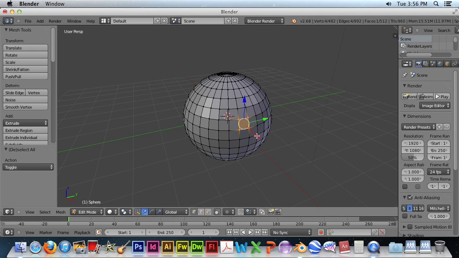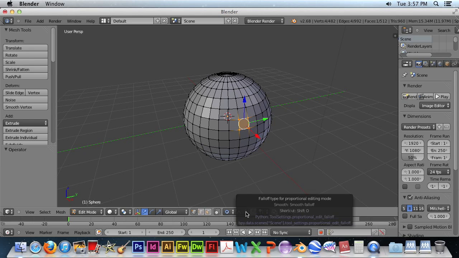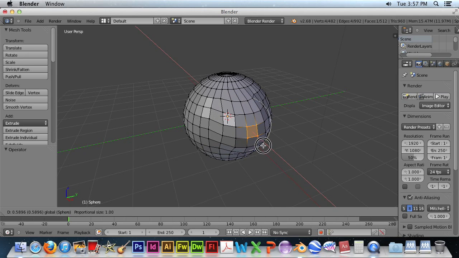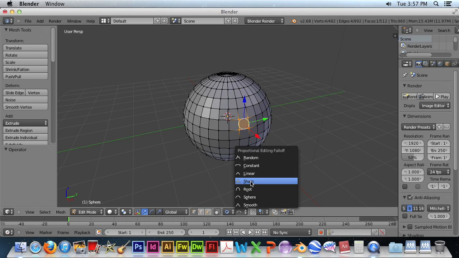Now I'm going to grab the red axis marker and pull the vertices out. Okay, and that's with the left mouse button. Now I'm going to undo that. There are different ways that we can pull these points. And here we go. So we want connected. And we can choose to pull the adjacent points. And this one's pulling them out as a sphere. And just play with these until you get something you like.